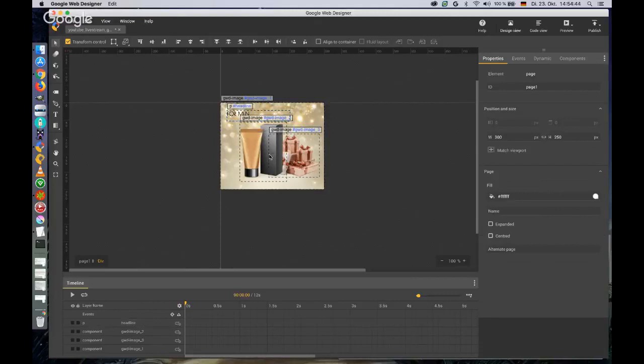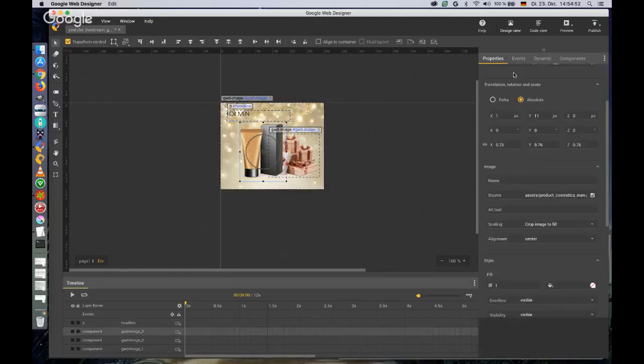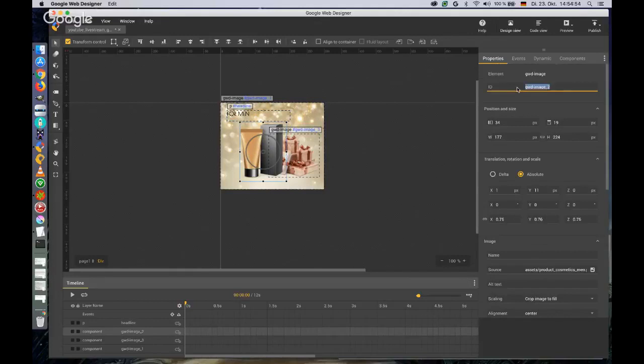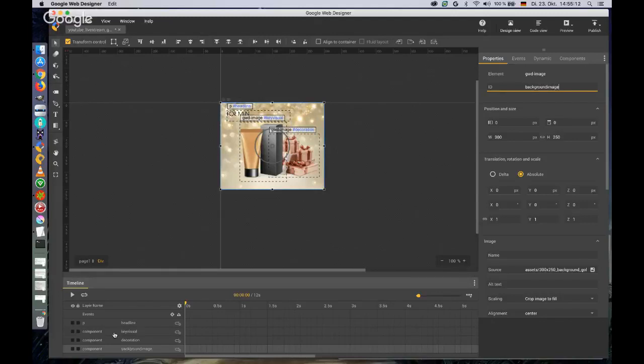So what we want to do is actually now replace this product and this label. We already gave the label a headline, a title, and then we need this as a product. This will be our key visual to be replaced later. This will be just our decoration. We won't replace this. We could also, but just to make it as easy as possible, we don't need to replace it. Background image. All of them are named. We have them here: headline, key visual, decoration, background image.